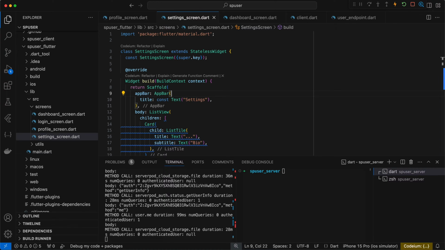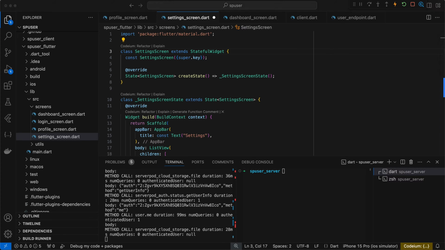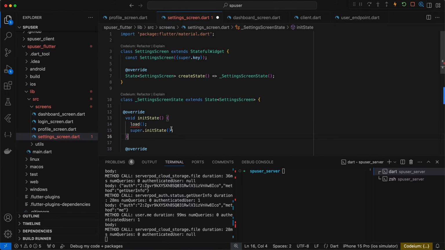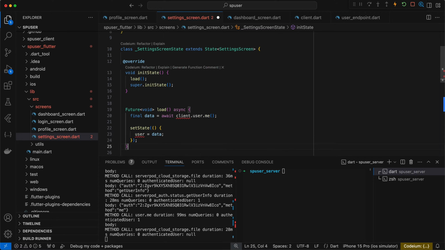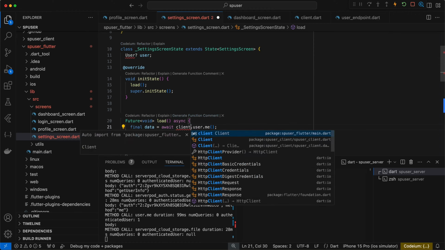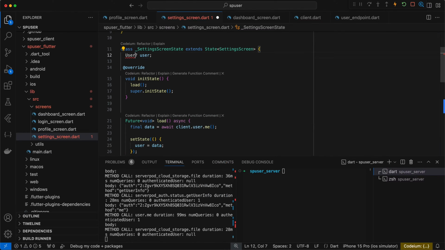Now on this screen, we need to do something very similar to what we did on the profile screen in a really messy way. And again, we're just doing this in the most basic non-state management way to really drive home what's important. So this is very similar. We're going to have our init state and our load function, and we're just going to call that same endpoint we did before. Which means we need a nullable user here, and let's import client from main and import user.